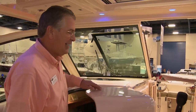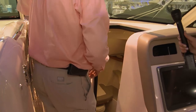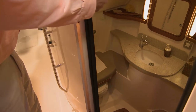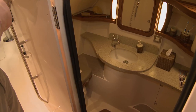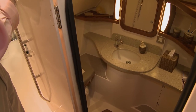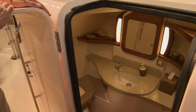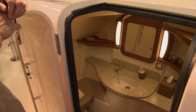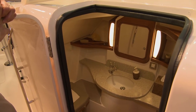Definitely. Great. We'll move up to the head, which is on the other side in the other console. Open this door. You look down below, we have Corian countertops. We have a shower curtain that goes across here that sections the shower off forward. You'll notice the floor pan drains to keep the aft part of the head cabin dry. You see the Corian sink. You see the vanity mirror there with lights on each side. So this boat is good for going out and doing a lot of things. You can do recreational things and be in the water. Maybe you want to go to a restaurant later. It's a great place to go in and clean up and get yourself straightened out before you go in and have a nice dinner on shore.